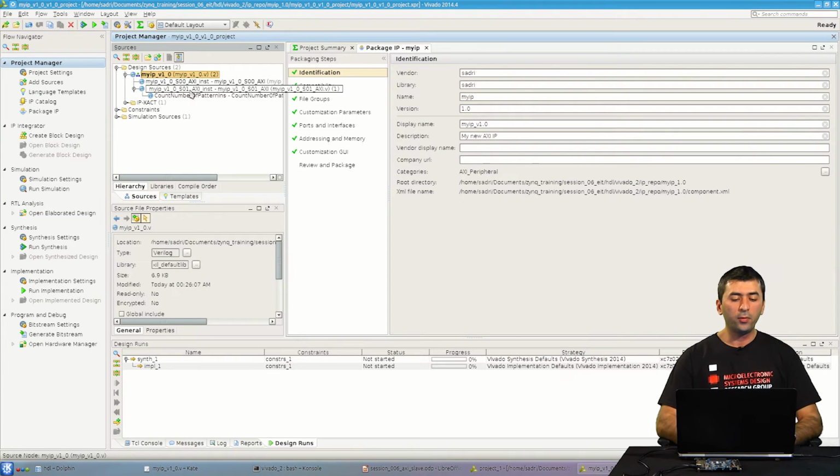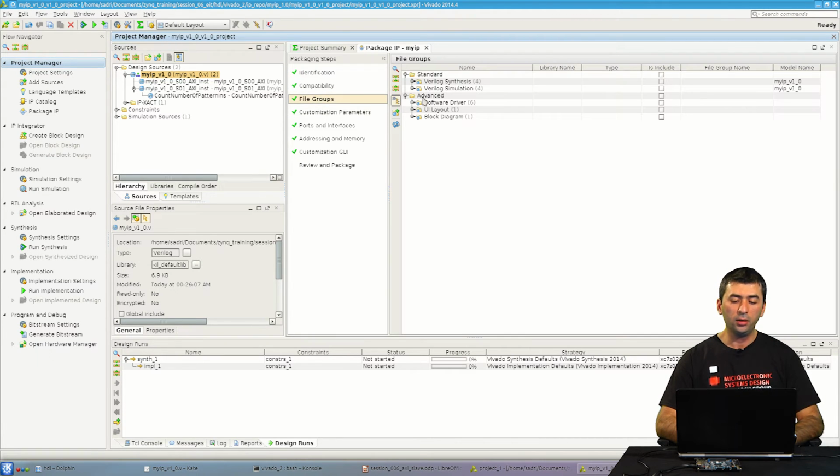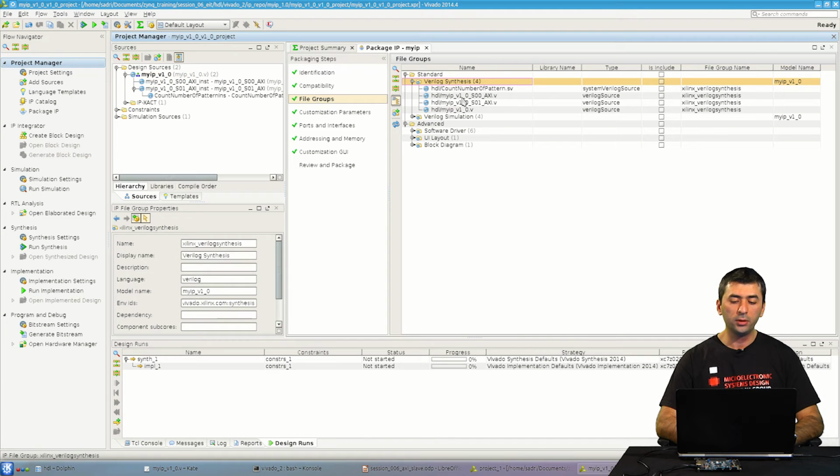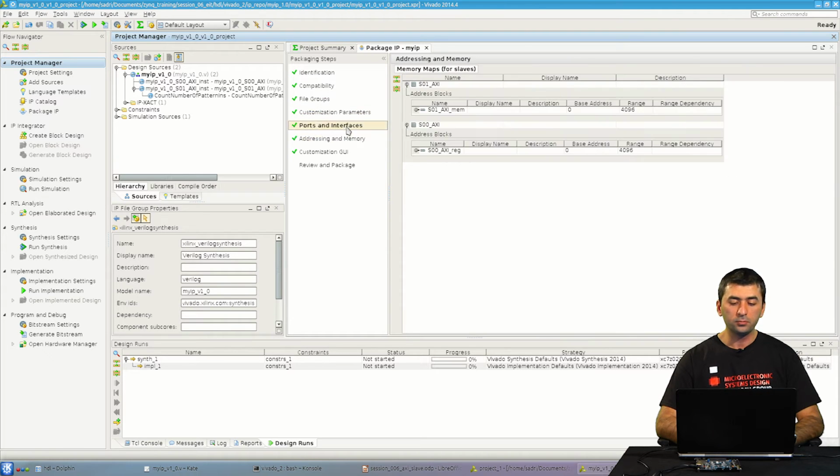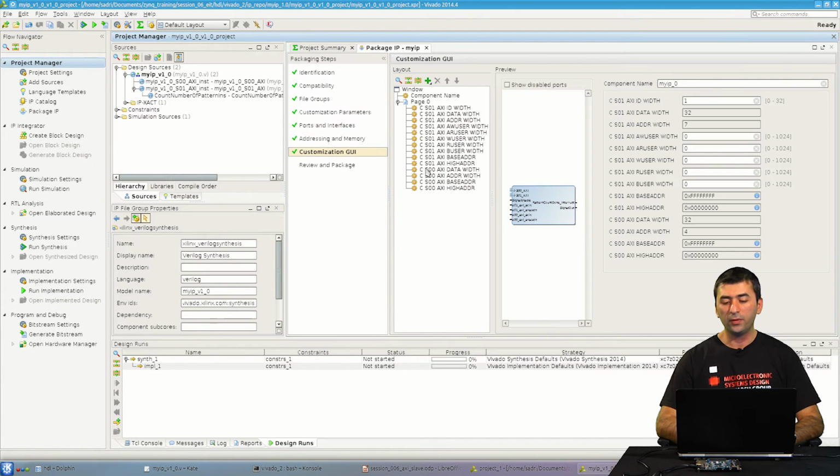So here is our updated IP component with all of the modifications that I showed you. What I see here is that our IP component has 4 Verilog files, in fact 3 Verilog files and 1 SystemVerilog file. And here is a kind of symbolic representation of our IP block that we will see soon in more detail.